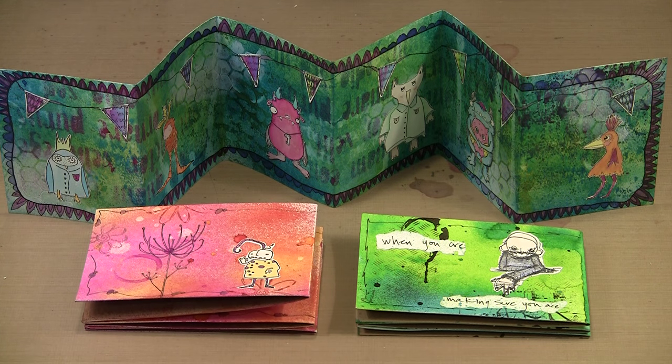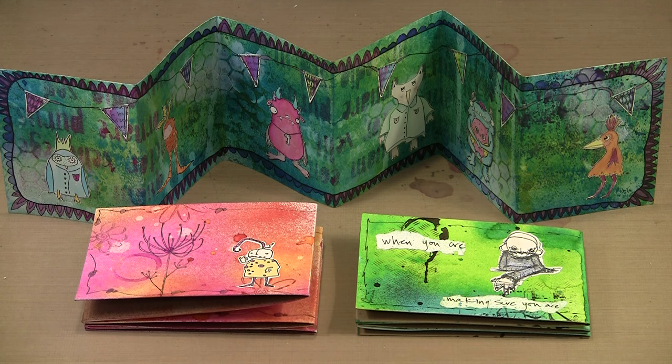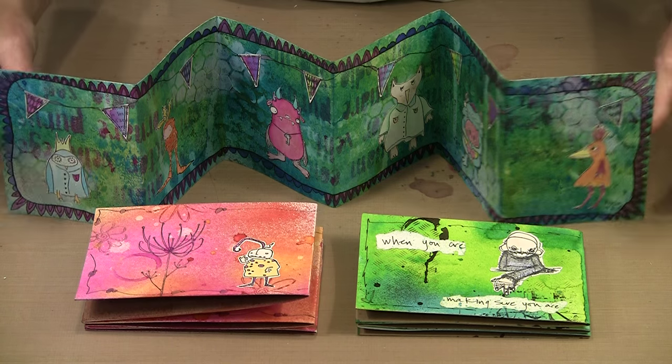I really enjoy creating accordion books. I love the format, the way they fold into a compact book but then expand to reveal all the pages and the content. Most of mine tend to be no longer than 24 inches because that's the longest side of an 18 by 24 paper pad. You can buy those big Strathmore pads in the watercolor version, which I use for a lot of things including making my accordion books. The problem is you can only get a piece that's 24 inches long unless you piece it.